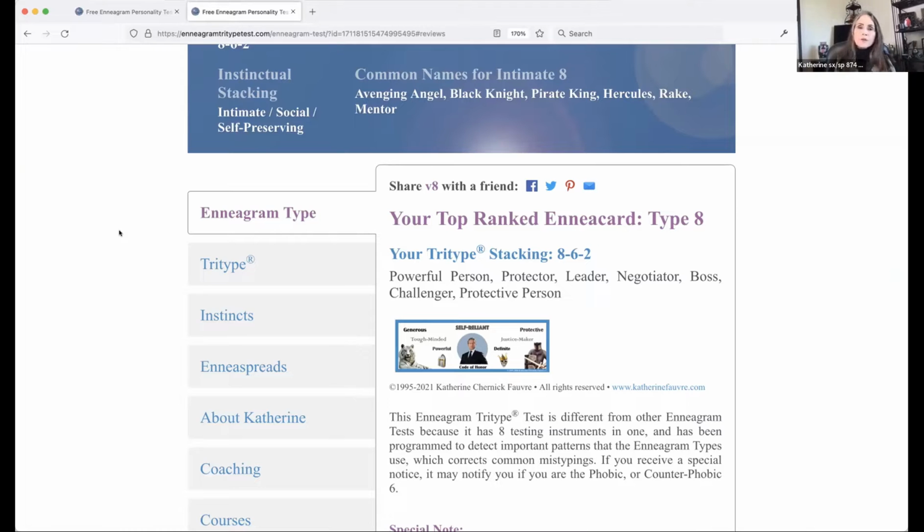But all I want on this home page is for you to still be able to see your banner all the way through, how you saw yourself, the card you chose. Now, the card you chose is important. And when we get to Tritype, it'll be even more important. But in the very beginning, I gave you 3 Enneagram cards for each Enneagram type. You had to rank those. So the computer is picking up your ranking from the very beginning.